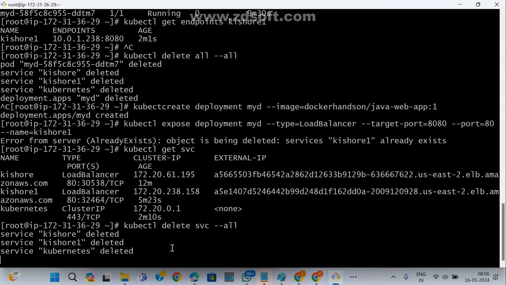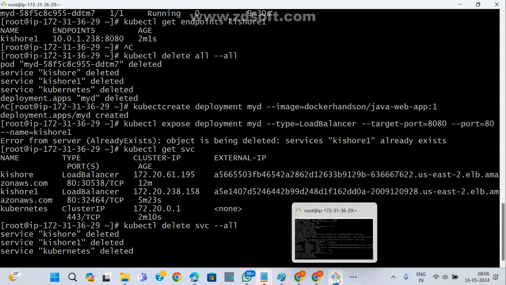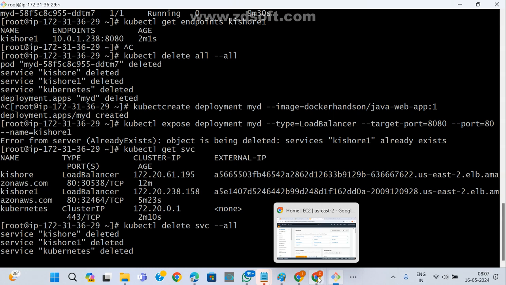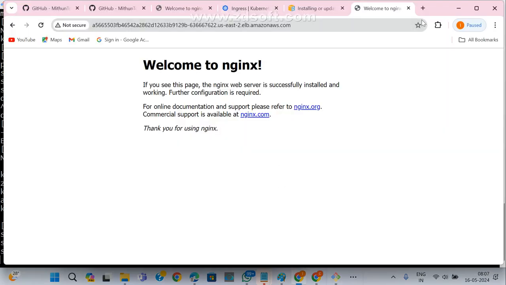Now check it here. It keeps on trying to delete. Once it is properly deleted, then only it will create. If it is properly created, then only we can access our application. Or else, what I said, tomorrow I may go with at least two nodes, or maybe I may use T2 medium. T2 medium means 2 core CPU, 4 GB RAM. Even check T2 medium capacity.